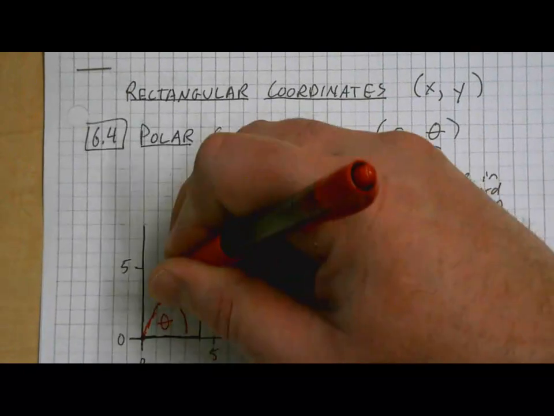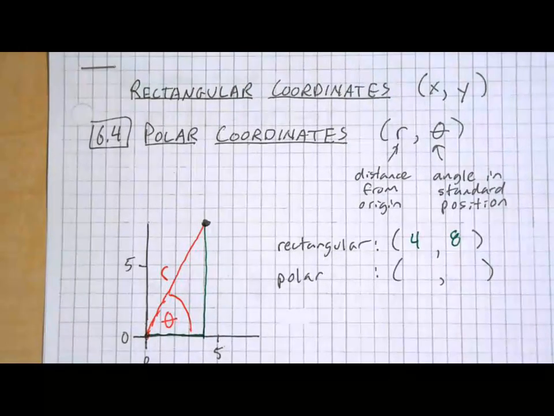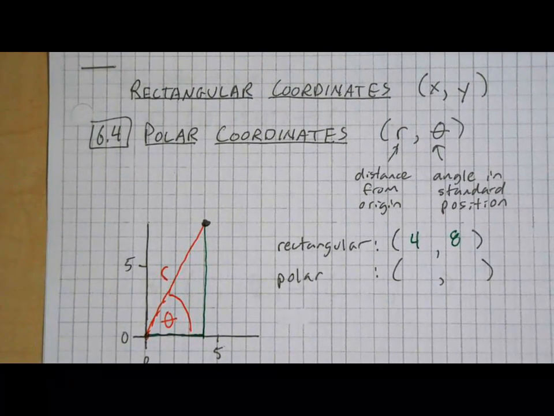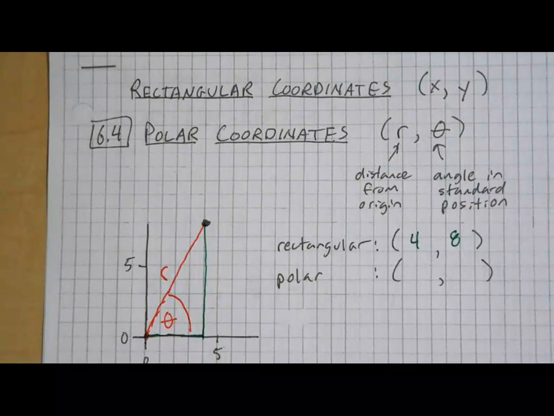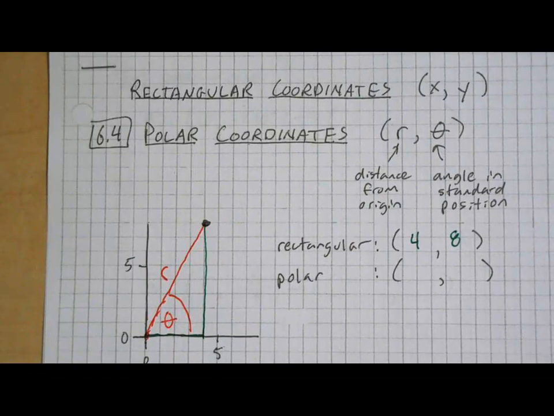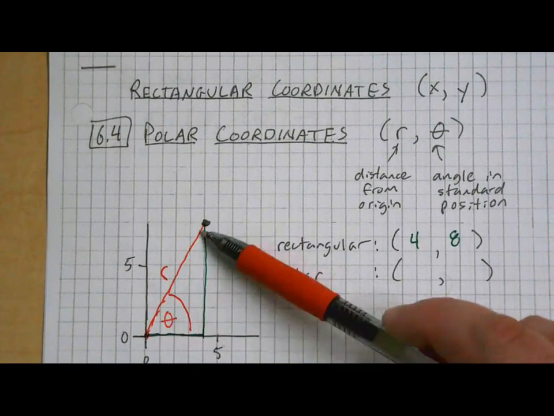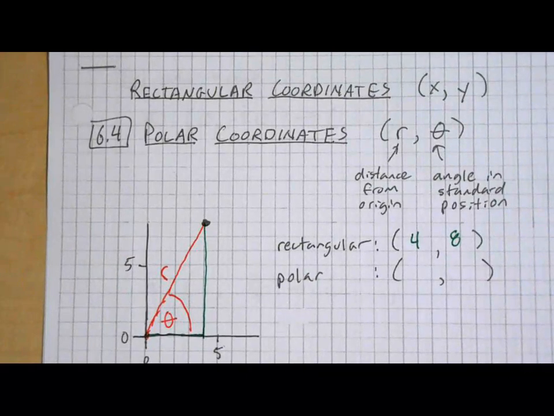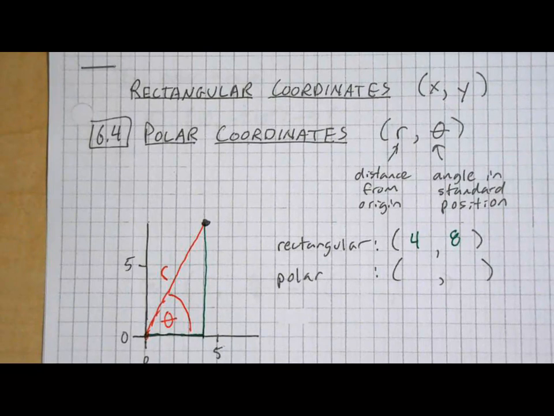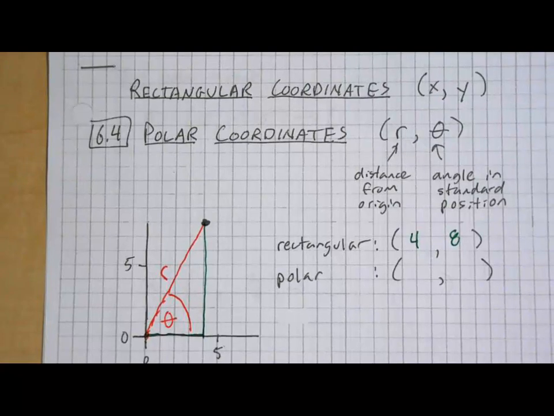So r would be the distance from the origin to the point. And theta is going to be our angle, and of course theta is going to be in the same position, that standard position that we used for the unit circle, that we used for vectors. Does this kind of remind you of vectors a little bit? What would be the corollary for vectors? What would r be when we're talking about a vector? It'd be like the magnitude of the vector, right? So finding r is going to be just like finding the magnitude of a vector. It's the exact same equation. I'll put that up on the screen here in a second.